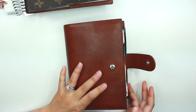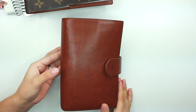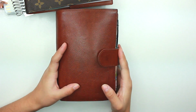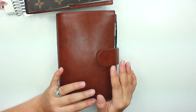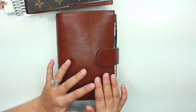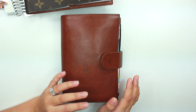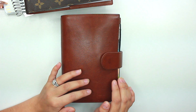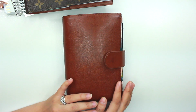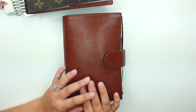So my personal planner is exactly that. It holds all of my personal dates, and there's no overlap with my business in here at all. If I want to plan out my day for any of my personal appointments or anything like that, that is what my personal planner is for. I never go into here for business because I don't want to get confused. And that's one thing with using multiple planners: if you do overlap things, it might get a little bit confusing. So I choose not to. I don't think I would be able to do this any other way. If you're like me and you like to compartmentalize everything, then that's probably going to work best for you.